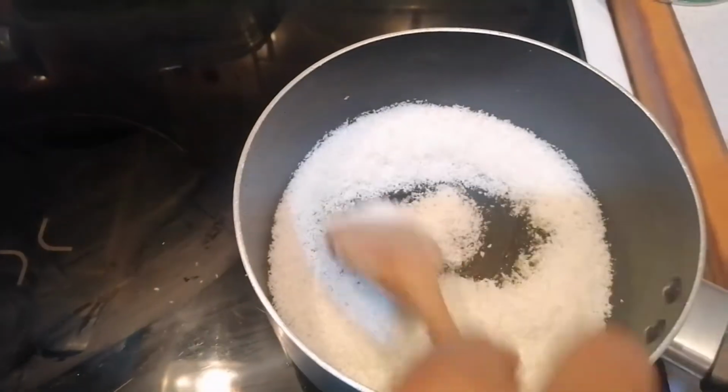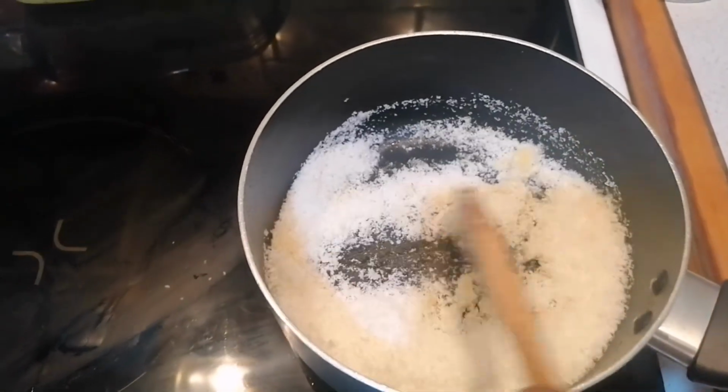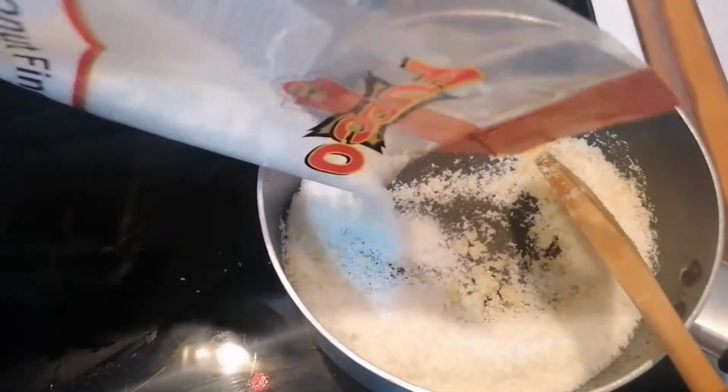Because it was so yummy, we decided to add another layer. This time we're adding a different color.